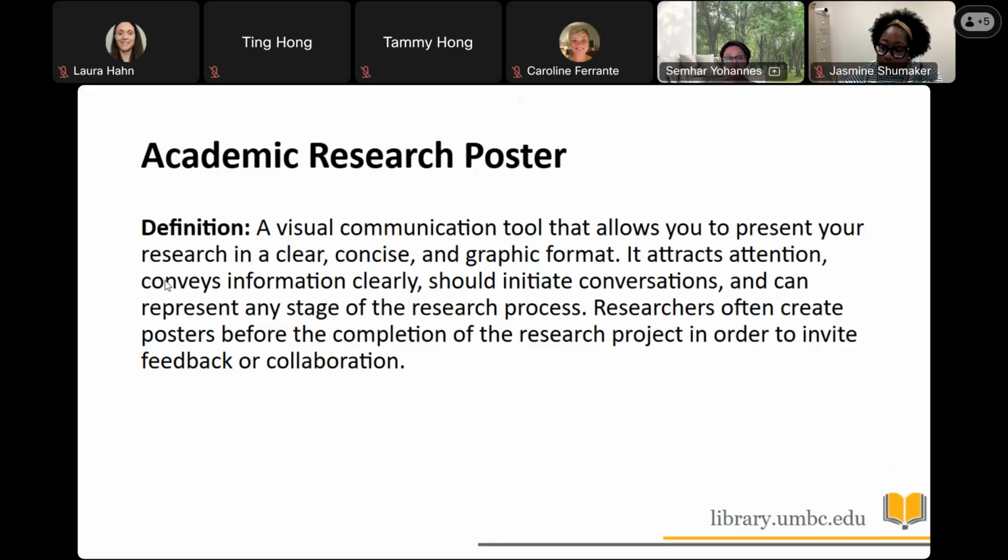Researchers often create a poster before the completion of the research project in order to invite feedback or collaboration. Sort of the key statement of this particular slide is that at any stage of the research process, the beginning, the middle, at the end, 2 years afterwards, you can create an academic research poster.